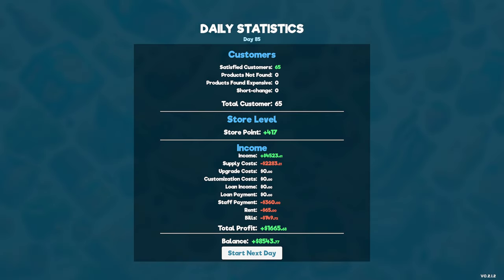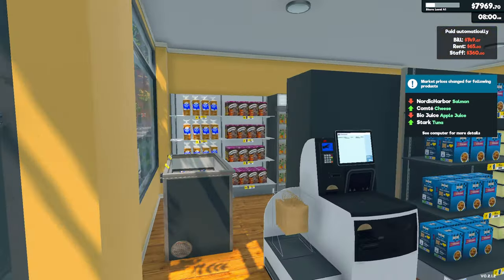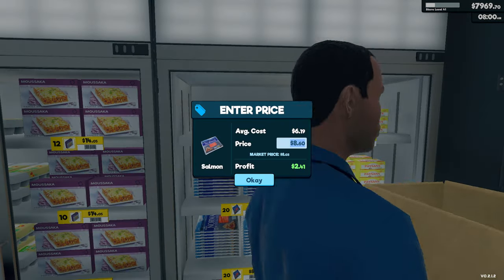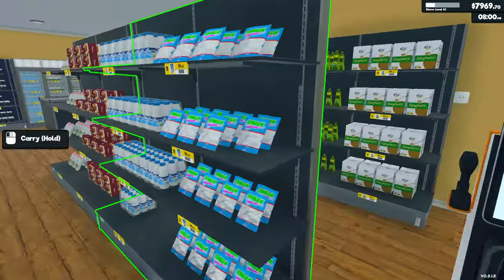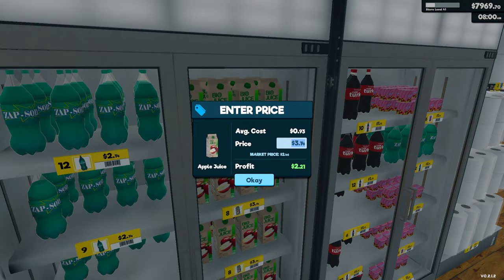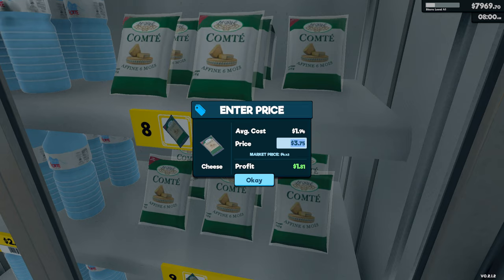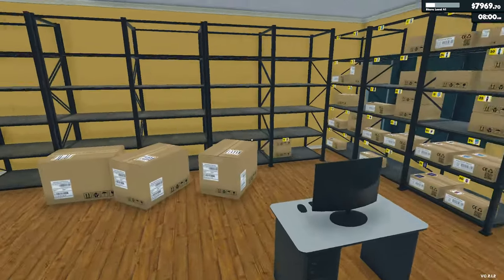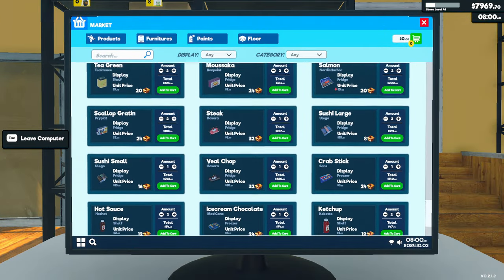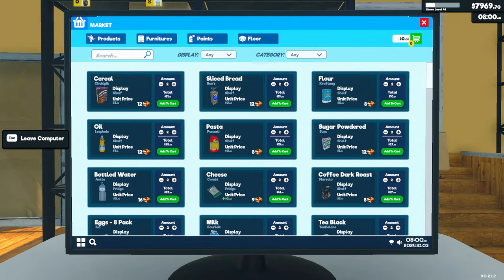65 customers. My goodness, that's crazy. Cheese, apple juice, tuna, salmon. Dude, I swear, salmon's price changes every day. Apple juice. Cheese. Ooh, that's a big one. Cheese, apple juice, salmon, and what? I don't know, we'll see soon. Salmon. Tuna. So tuna went up in price.